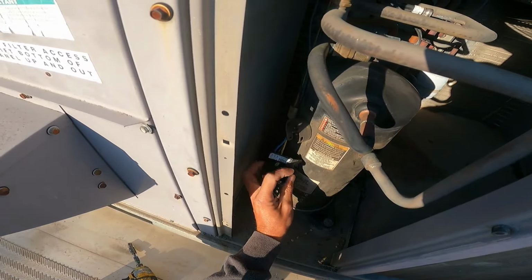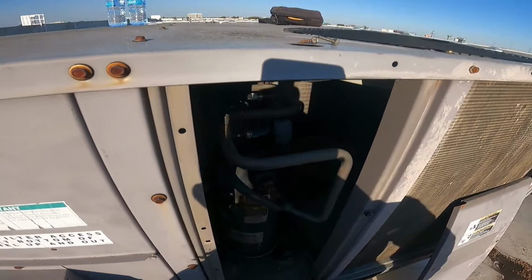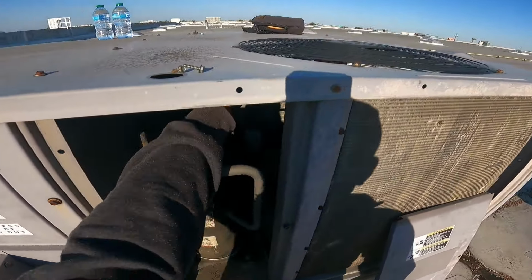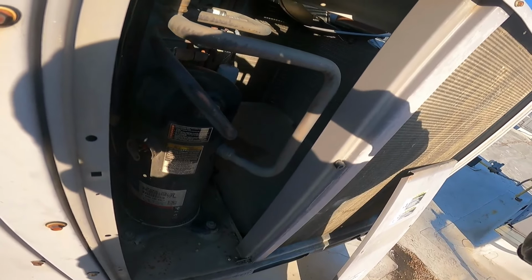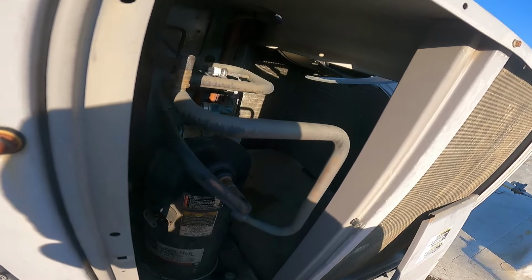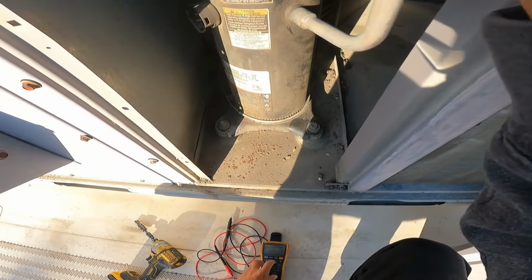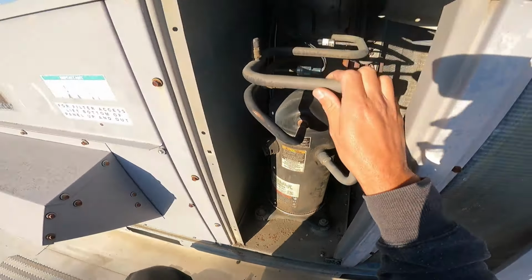Yeah, that's a grounded compressor. So, we got a grounded compressor. Super, super wonderful. Easy diagnosis, people. Now, the question is, why did it ground out? Like, what happened? I always like to turn the fan blade just to see if it spins freely. That's not a determination of if it's good or not, okay? But if you cannot spin it freely, it is a determination that it's bad, all right? But just because it does spin doesn't mean it's good. It just means there's a chance. So what you're saying is there's a chance. Yeah, there's a chance.